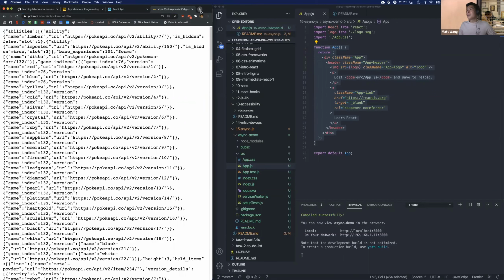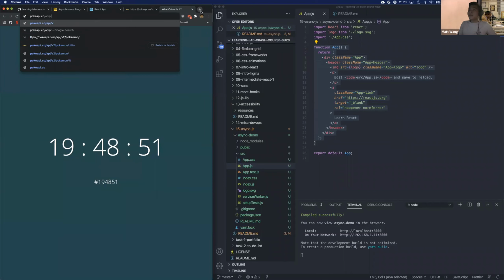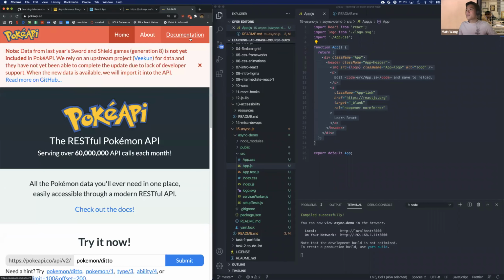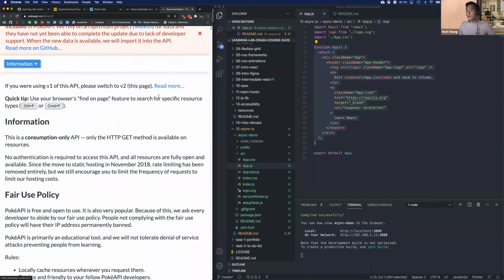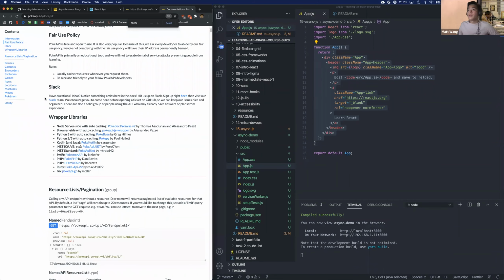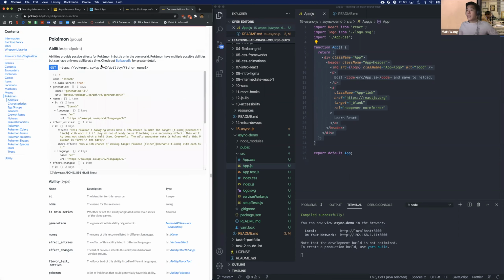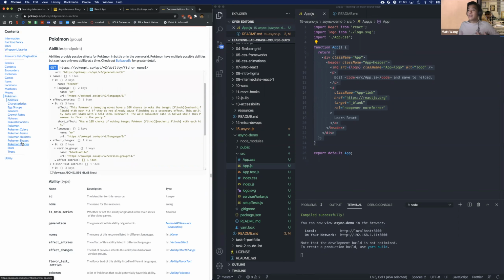Oh, this is kind of hard to see. We'll go to the PokeAPI website. And this is maintained by the community, so this doesn't really have anything to do with the actual Nintendo company. So if I go here, right, this is some documentation, and it says, hey, if you do a GET and then something, you type in some URL, you can get some information back.